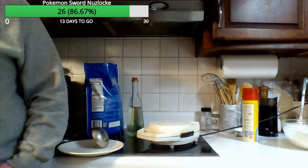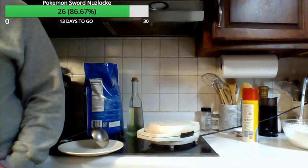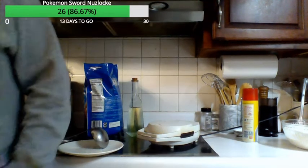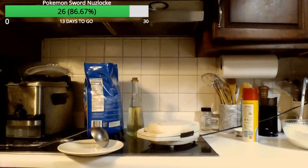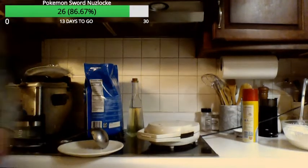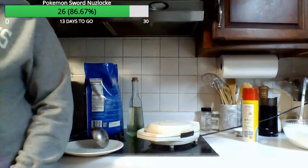Hi, cat. Why are you licking your chops? You're not getting none of these pancakes. It's an adorable baby guy. Oh, you're gonna run away from me as soon as I was gonna pick you up and snuggle you, you little tiny man? Ugh. Oh well.